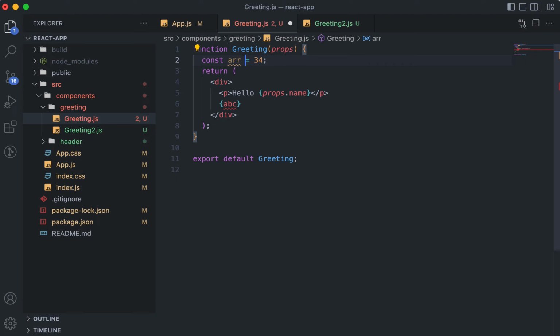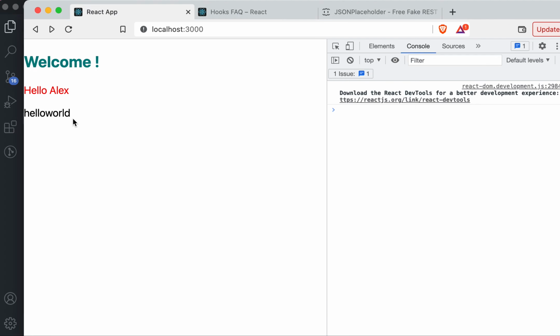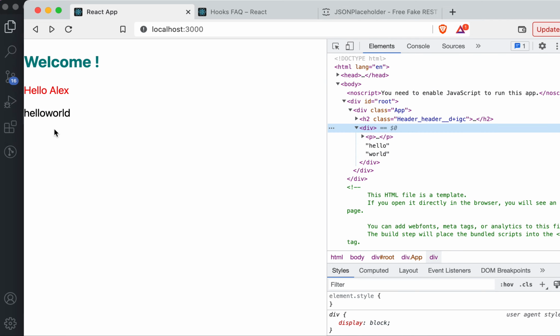So we can have arr, and let's say this is hello world. Then in a similar manner we can use the array directly here, and it turns out it is also rendered. Now let's have a look at how this is rendered. You can see that hello and world, these two strings, are separately rendered.